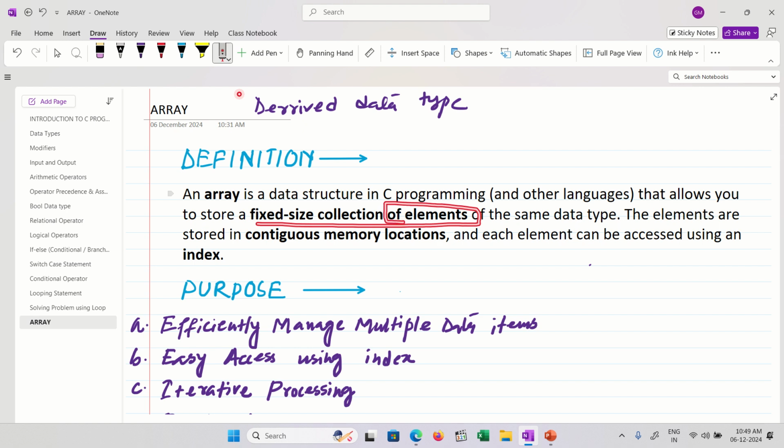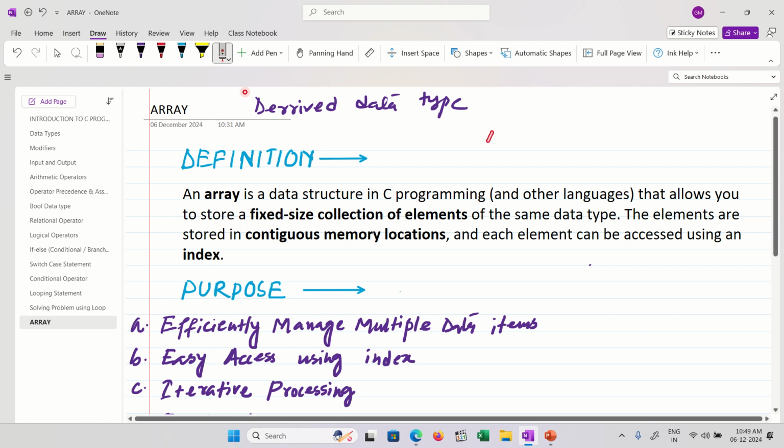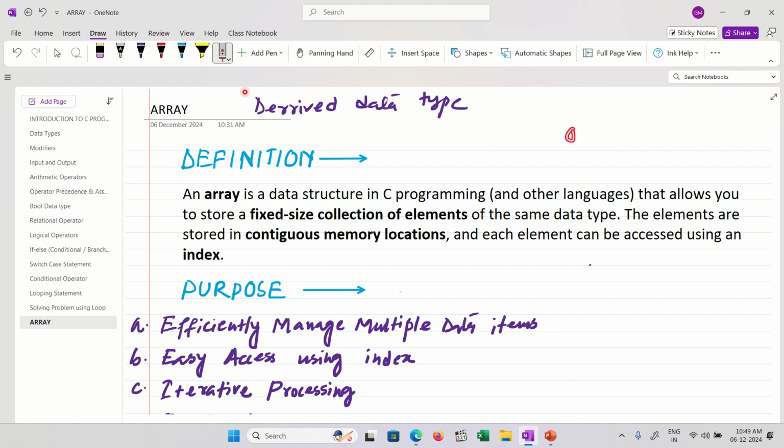Now this is important: elements. In our previous explanations, integer, float, and character can store only one element, only one value. But it says that it is a collection of elements. That is the difference between the native data type and this array of same data type.